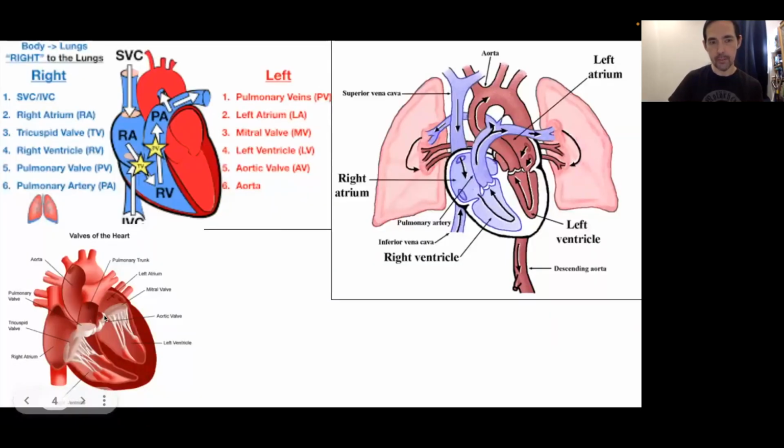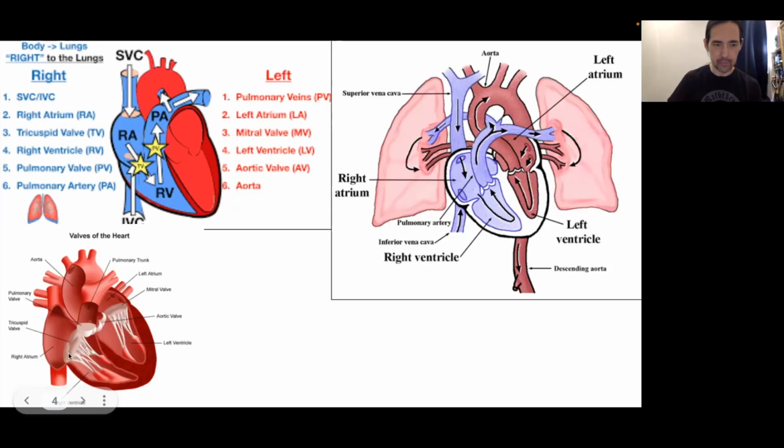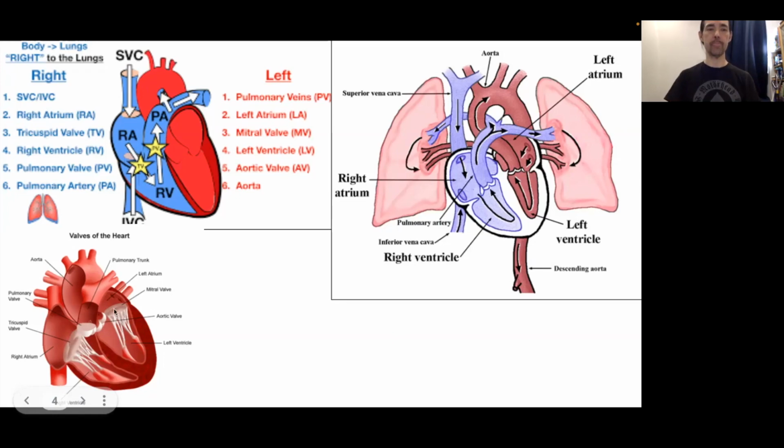So you see this graphic of the heart. I hope this is big enough for you. And you see the valves. I wanted to show you the valves, because if you look closely, the tricuspid valve has 3 sections. It's kind of like a peace symbol, a circle with a line that branches off to make 3 lines. The bicuspid has one line across it, one opening. So there are 3 flaps in the tricuspid, 2 flaps in the bicuspid, aka mitral valve.